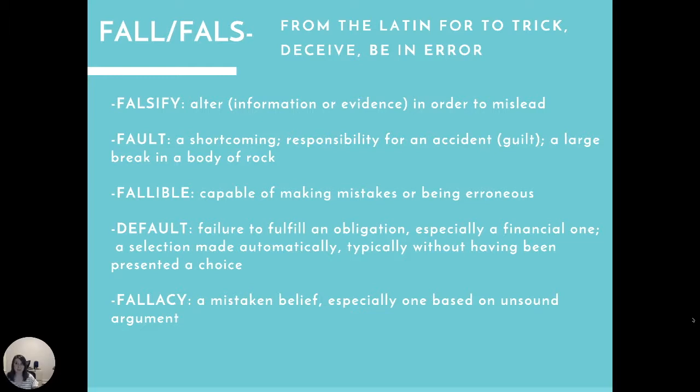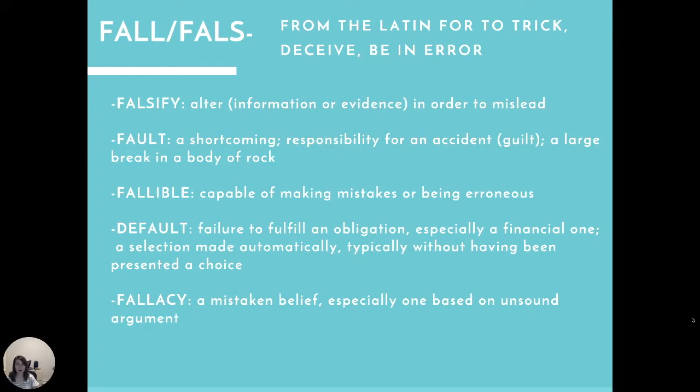The next word on our list is fault, and this one has multiple meanings. First, a fault could be any sort of flaw or shortcoming. Also, we use this word in order to indicate guilt. Who is to blame for certain situations? This is really common in everyday speech, and you would hear someone say someone is at fault for something. The last one, which is not at all common in everyday speech but could show up on exam day, is something you might hear in a geology or earth science class. If they're talking about a rock formation that has a large break or gap in it, they could refer to it as a fault line in those scientific passages.